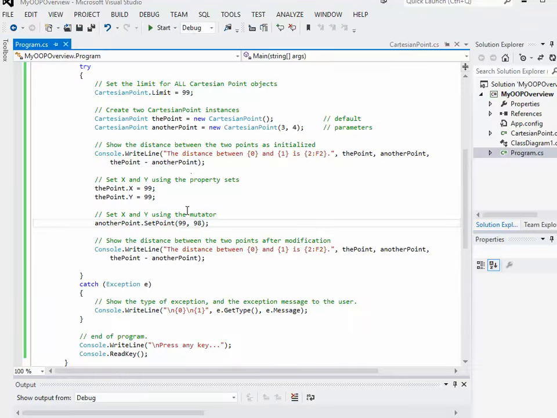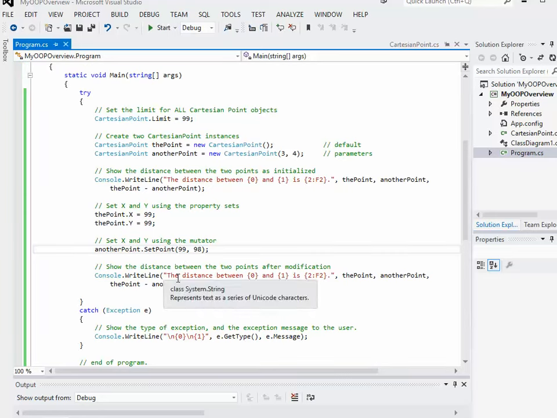So that covers the basics of my class. I could do a few more things here to test it out a little bit more extensively, but I've hit the highlights. What I'd like to do next is add some user input into this program where I'm actually asking the user to set the x and the y. Now in our previous courses, what we did is we created a library of useful functions to deal with validated console input and output. So I'd like to replicate that functionality in this course. So the next video will go into creating a reusable class library we can use for that purpose.